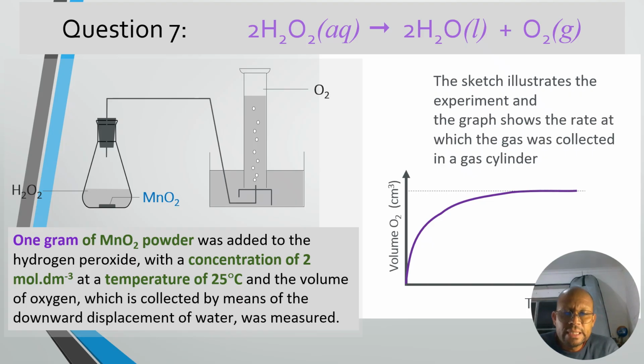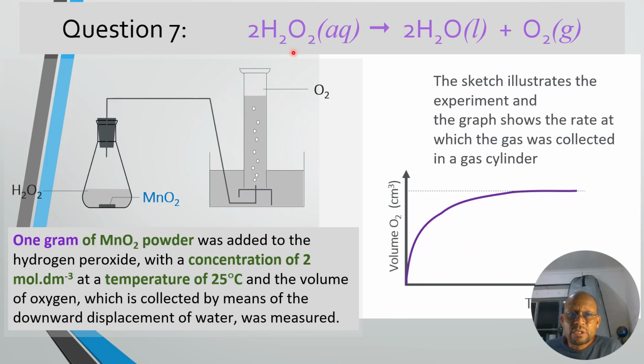Okay, question 7. Here we have hydrogen peroxide, and that is converted into water and oxygen. Now, this reaction generally takes place very slowly in a container, and you'll notice that hydrogen peroxide normally will be in brown bottles, so you won't find this hydrogen peroxide in the shops or in your pharmacy in a clear bottle, because it is affected by sunlight.